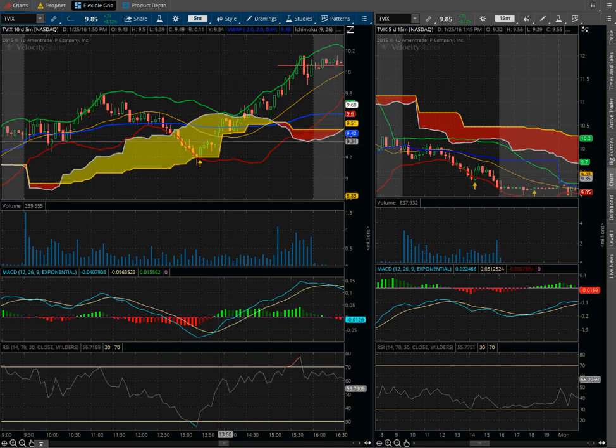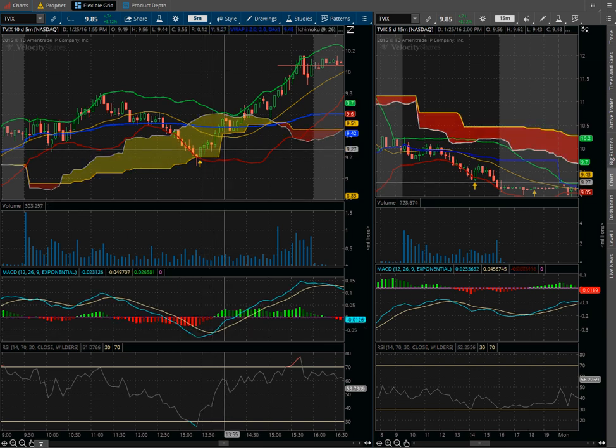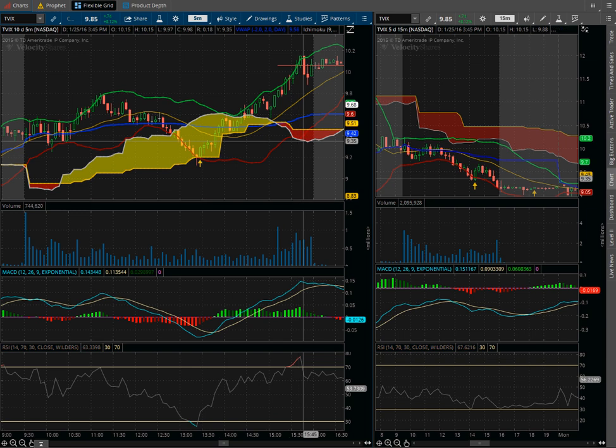So we tapped 935 perfectly and had a small little pullback, and I thought about, well, this might not work and I might get out of this trade, but remember, I stuck to my guns at 919, and I'm glad that I did, because we got this crossover here on the MACD. Once we got the crossover on the MACD and a little bit more volume on the volume scale, we were able to push through 935, which was plotted 26 periods ahead.